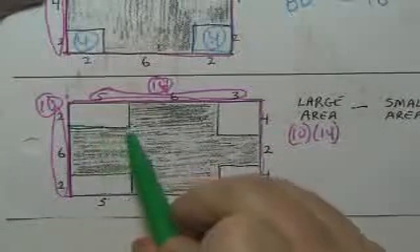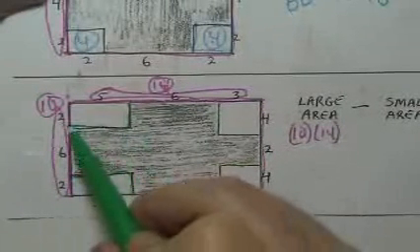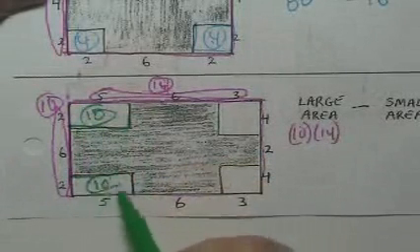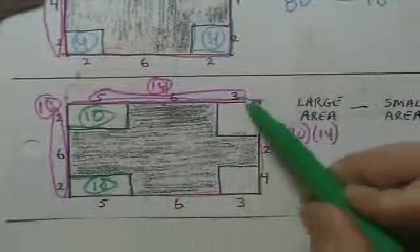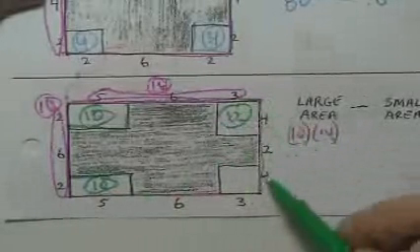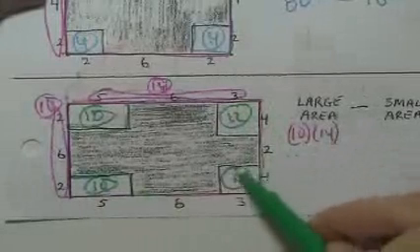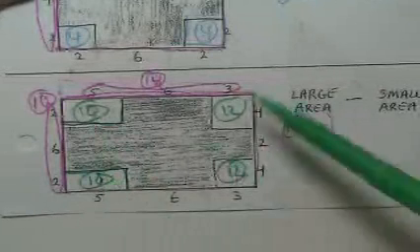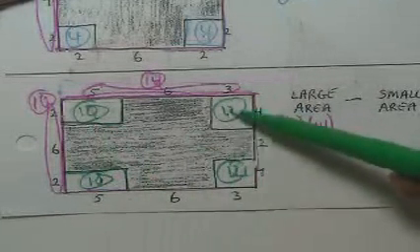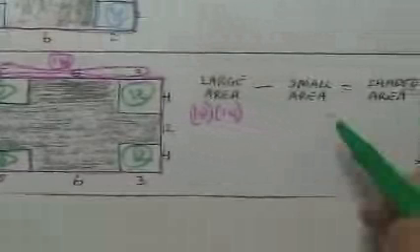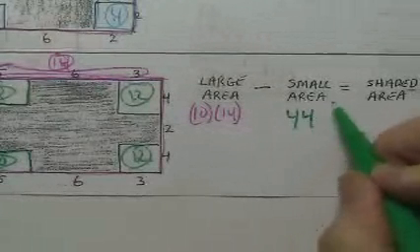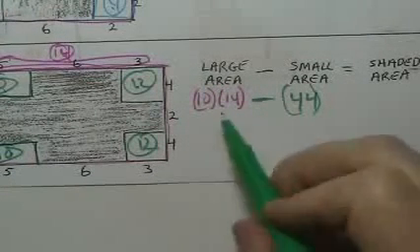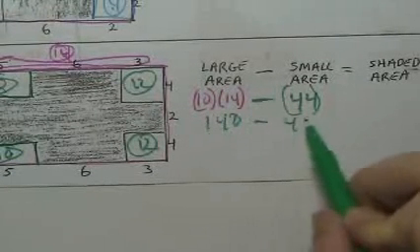Okay, now we need to find all the small areas here. Well, this is 2 by 5. That's 10. This is 2 by 5. That's 10. This one over here is 3 by 4. And this one over here is 3 by 4. Okay, and I just add those up. 10, 10 is 20. 20 and 24 makes... So you just go ahead and subtract those together. That's 140 minus 44.